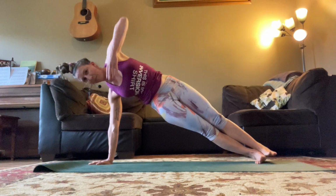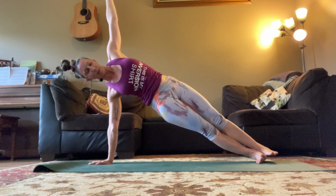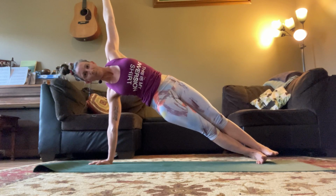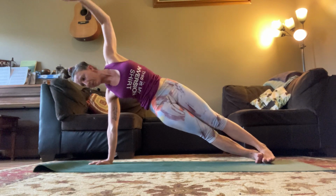Stack the left on top. Arm reaches up towards the sky. Side arm, side plank. Another three, two, one. Left forearm comes down.